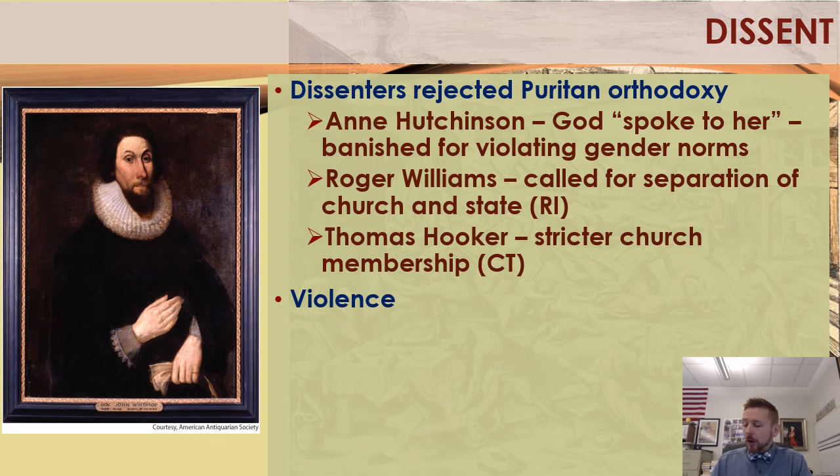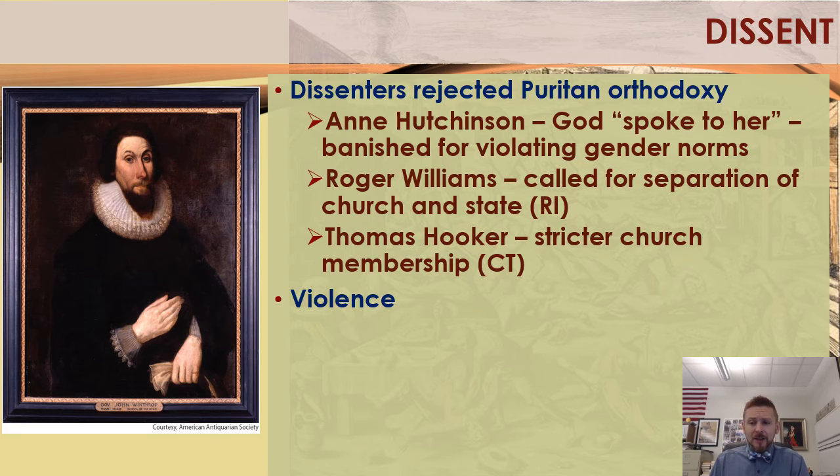The Puritans also expressed a great deal of violence towards natives. You might recall earlier I said that the English do not really have a place for native people in their world. And when they even go to the point of trying to convert them to Christianity, they leave them in separate places because they don't want to live near them. They don't want to intermarry with them. So the English have this standoffish feel for native peoples.